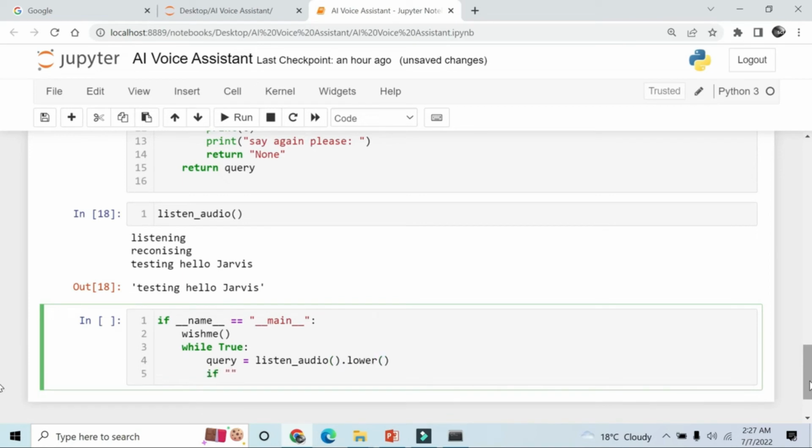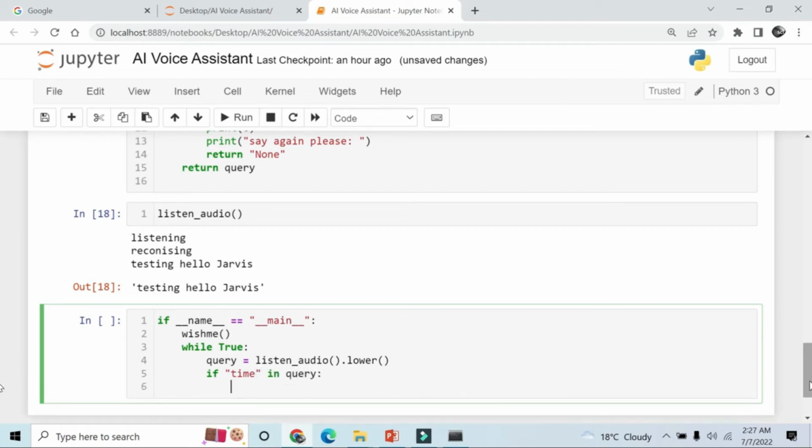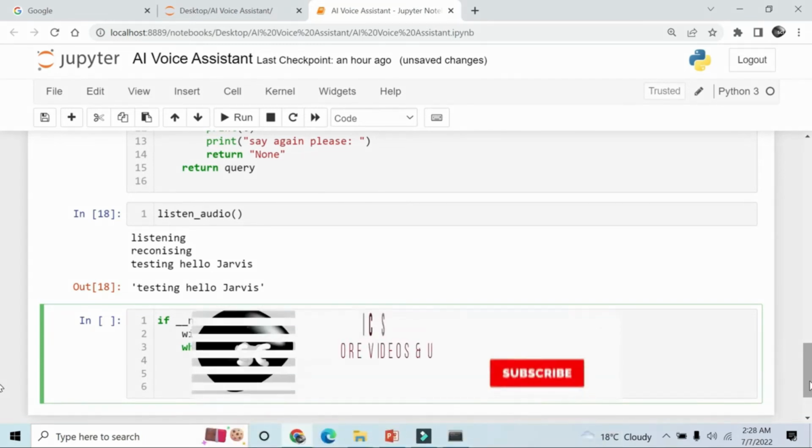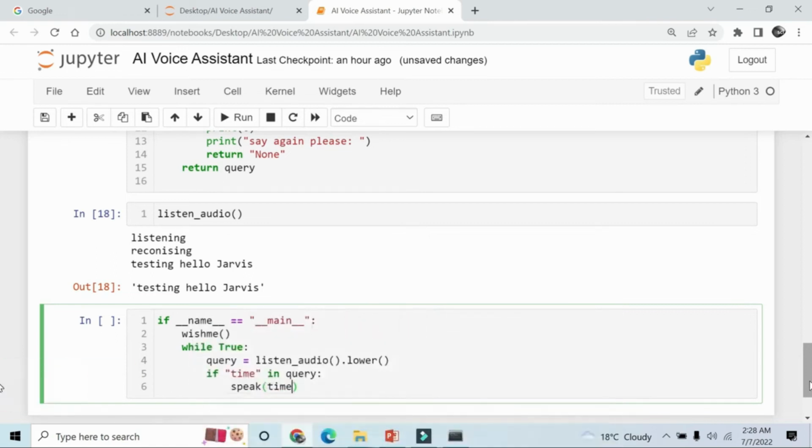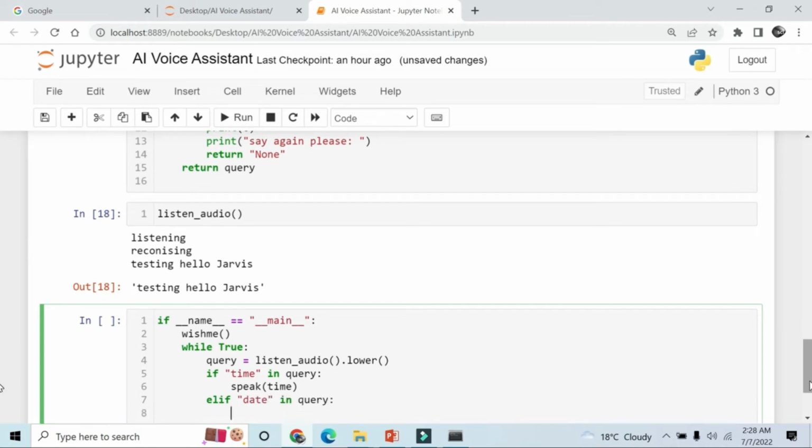If time in query, then run the speak function on the time function. Elif date in query, speak date function.